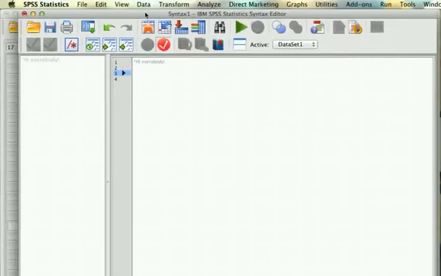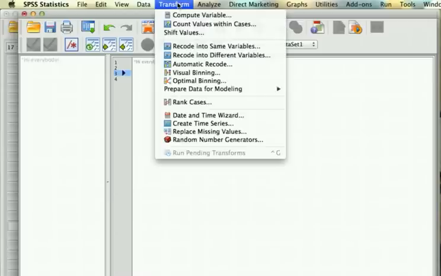So if we go back and we redo everything we already did today, we can actually ask SPSS to just paste it right into our syntax editor, and we'll have a copy. So if you recall, one of the first things we did today was we transformed our data. So we recoded some of it into a new variable. So if we look here, we have the recode into different variables option.